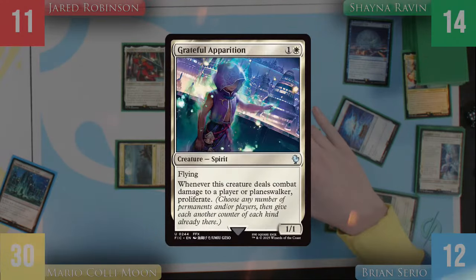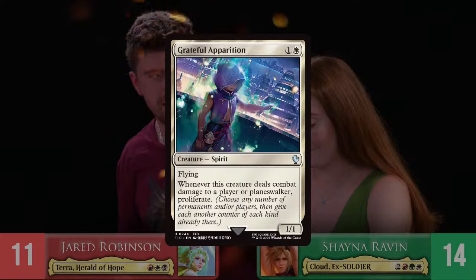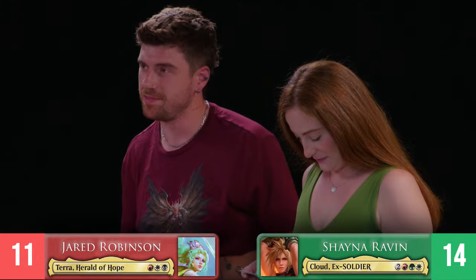Chat, y'all better be voting for me. I'm trying. I'm a sucker for the aura that makes enemies' most important game pieces small weenies. It's good removal. I love a good small weenie.